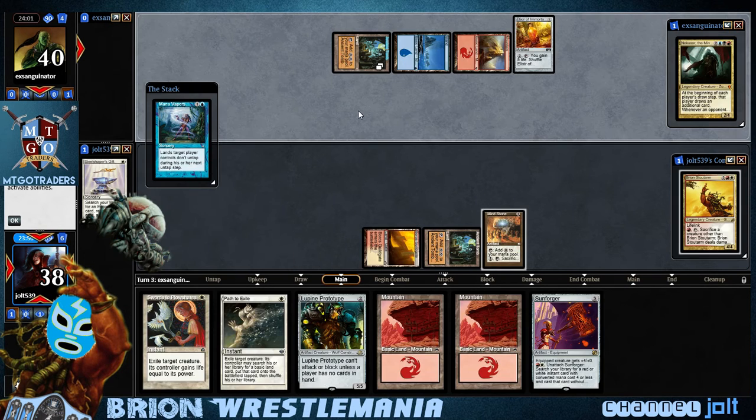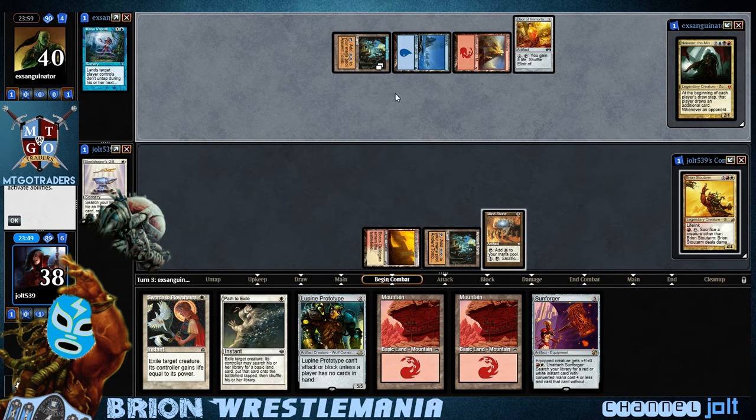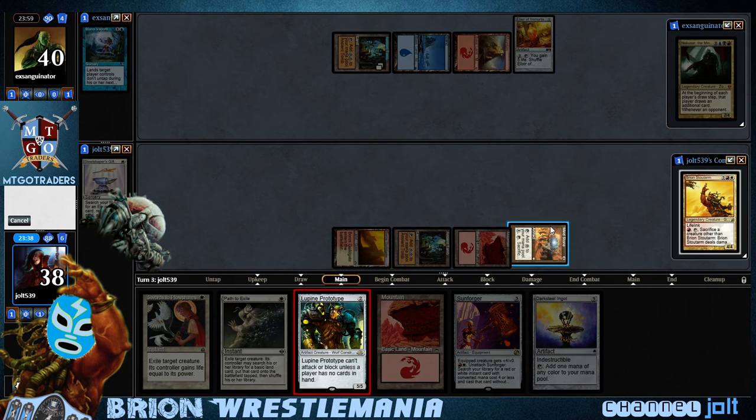Landstalker, player controls, doesn't untap during his. Ooh, man. Okay. Well, we can still Sunforger's 3. We can get our Wolf Construct down. I'll take that. So let's get down Mountain. Yeah, and then we'll have just enough to get the Prototype down.